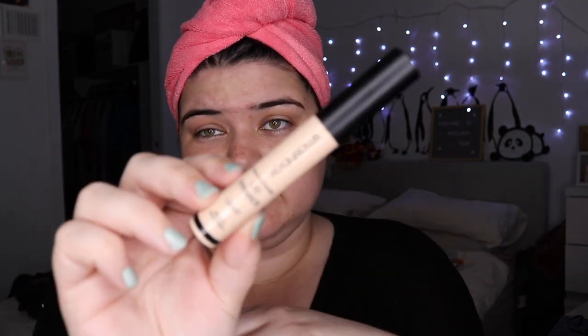One of the things I ordered was the Smashbox lid primer. My lovely friend Annette at Lynette's Makeup Corner has been playing with this a lot, so I thought I'd give it a try. I've used it a couple of times — I'd say it's pretty comparable to the MAC paint pot. I actually just went to Adelaide this weekend for my friend's wedding and I wore this as my eyeshadow primer. I wasn't too impressed but I'm happy to keep trying and see how it goes.